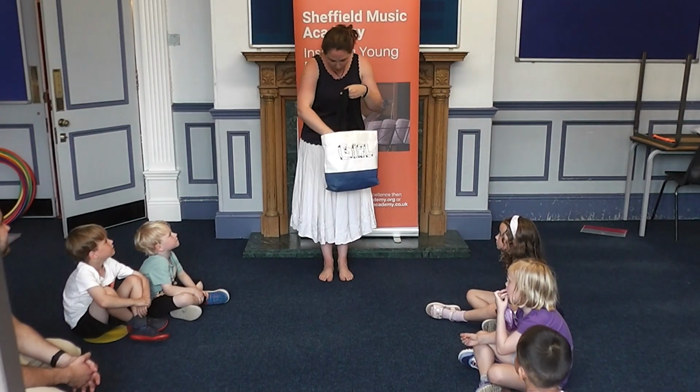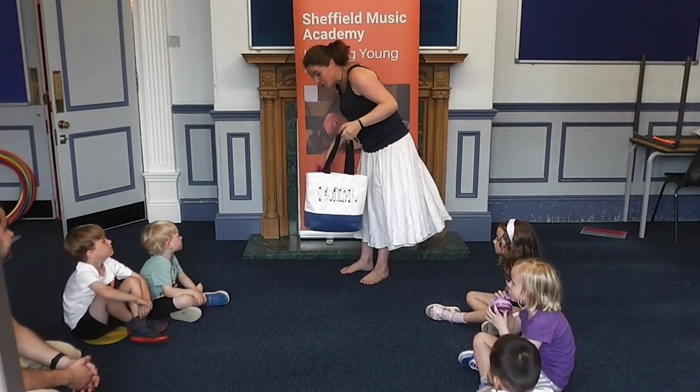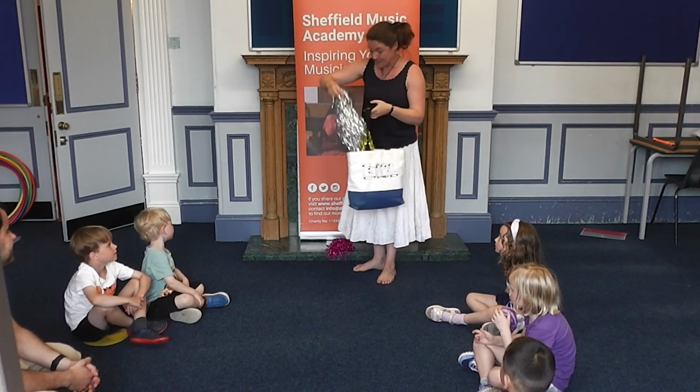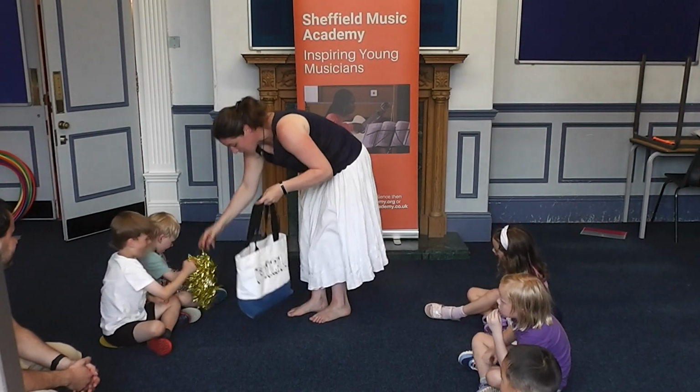Going to use our pom-poms. Now this one is my one, so this is my pom-pom of power. Wow. I know, because I don't have class set purple ones, so I said she causes arguments. Choose a pom-pom. Okay, fantastic, you want that one?